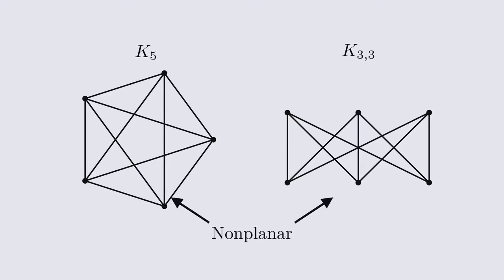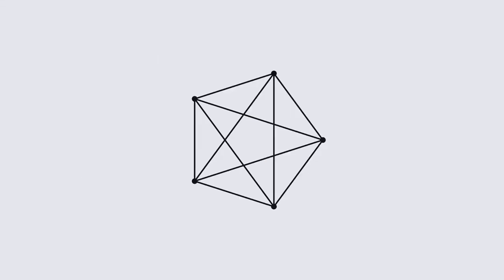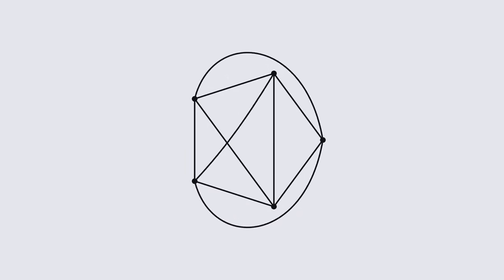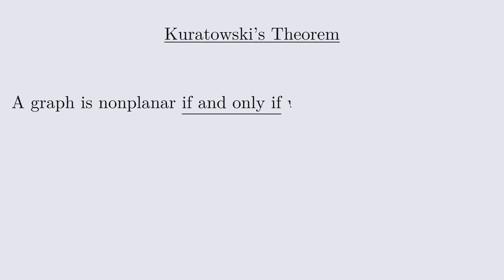And obviously, if a graph contains one of these problematic patterns, which we will show are non-planar, the whole graph is non-planar. Adding more stuff to the graph isn't going to help it become planar because you still need to deal with the fact that the edges of the bad graph are crossing. This fact is called Kuratowski's theorem, and it is a really cool fact about graphs.